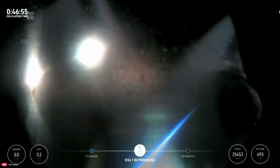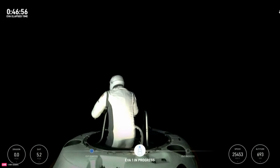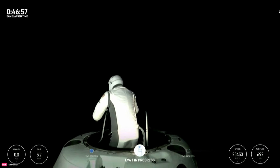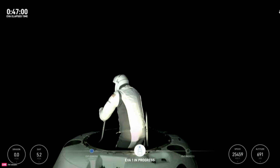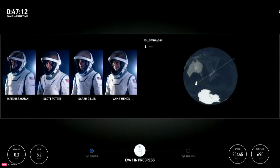All right, we're coming up on that O2 flow timer time. Crew check for ingress. EV1's good. EV2's good. I'm good. All right, SpaceX, EV1, congrats for the huge team effort that it took to get us to this point. We know it's just the start. And I'm transitioning back into the vehicle.